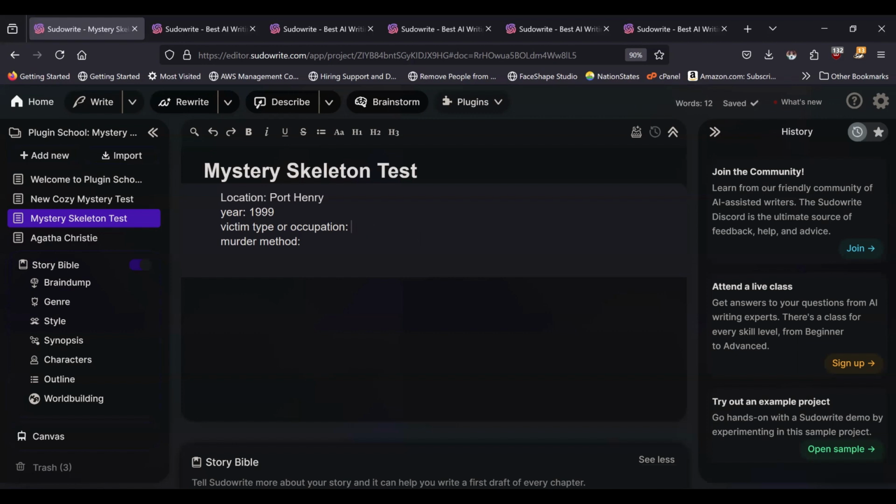No, an author. And the murder method, let's have, electrocuted in bathtub, because that's something that could happen to me. So I take baths. So, all right.